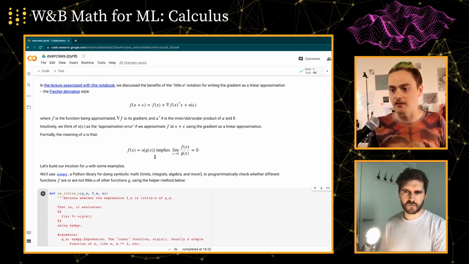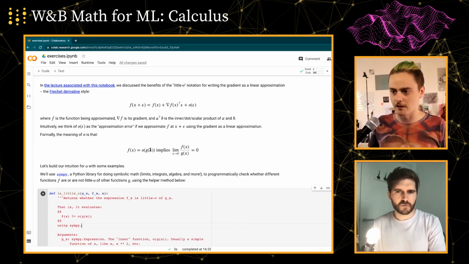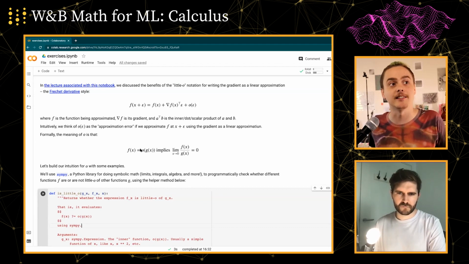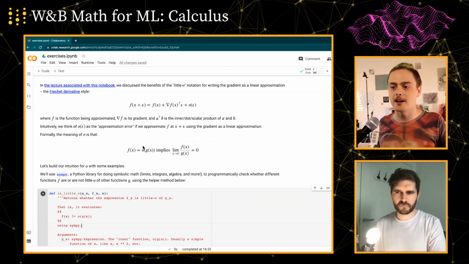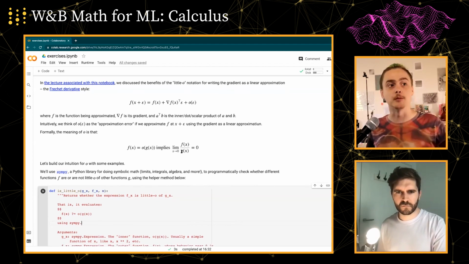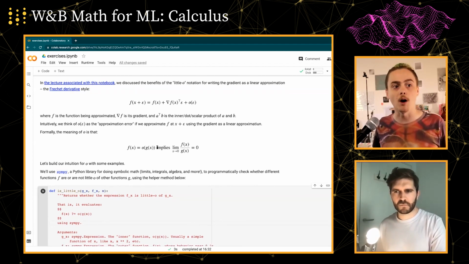This is the definition of little o of g of x. It may be simpler to just take g of x as the identity function. It takes in its inputs, returns its outputs. That implies that the limit as x goes to 0 of f of x divided by x is 0. So what that says is x is, in the limit as you get closer to 0, bigger than f of x. So g of x is bigger than f of x is one way of reading little o notation. It's like a strictly greater than kind of thing.